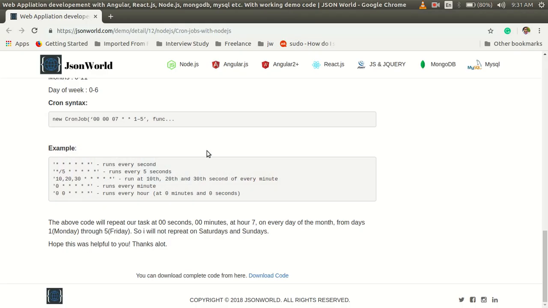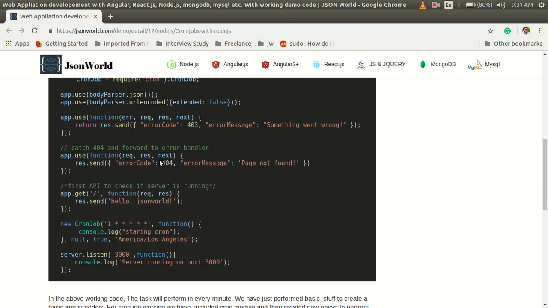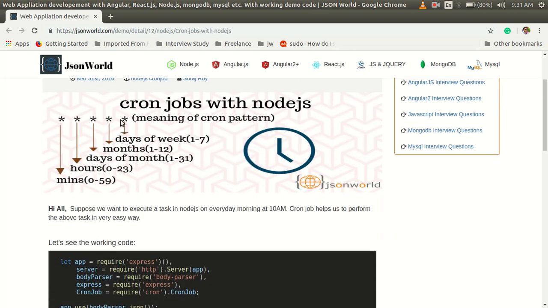Now let's move to the params defined here. You can see we have mainly 5 asterisks which denote different values to set different intervals. Here the first one shows the days of the week. If we want to perform the cron on particular days of the week, suppose I want to run the cron on the first 5 days only, meaning Monday to Friday, then here we will set 1-5, and the cron will run on 5 days of the week.